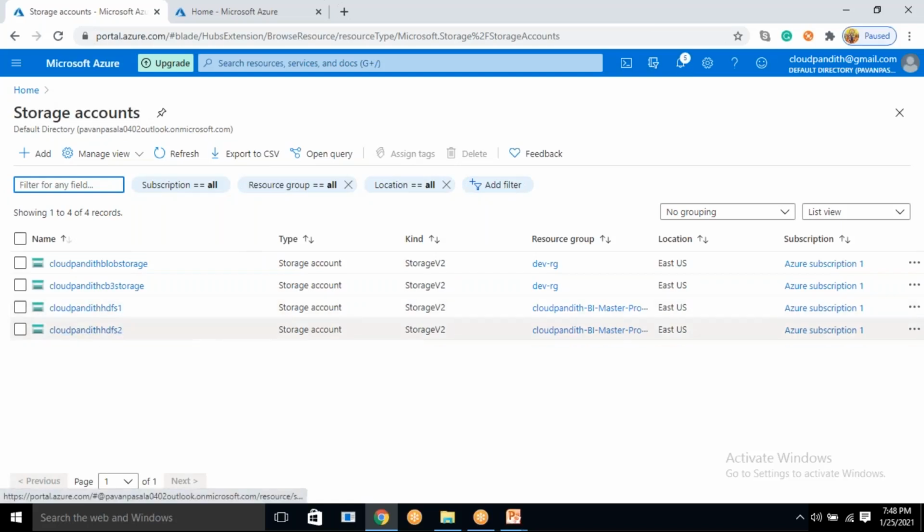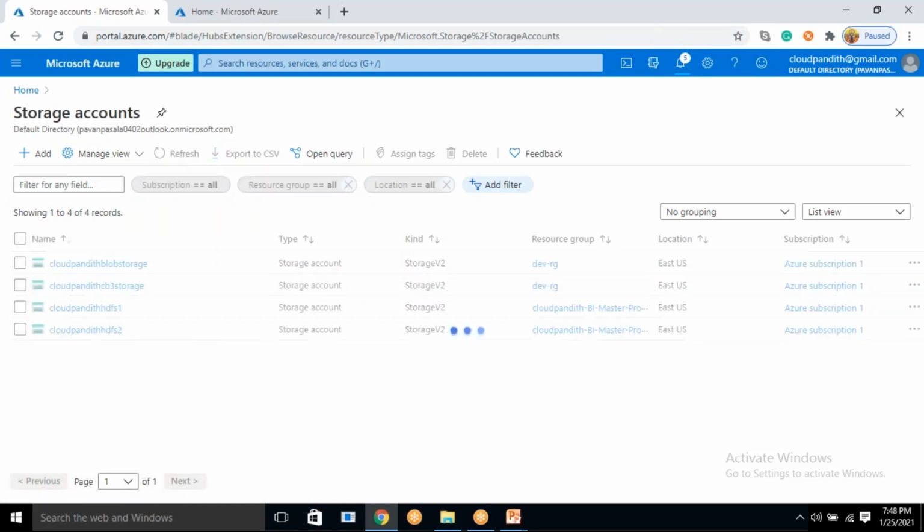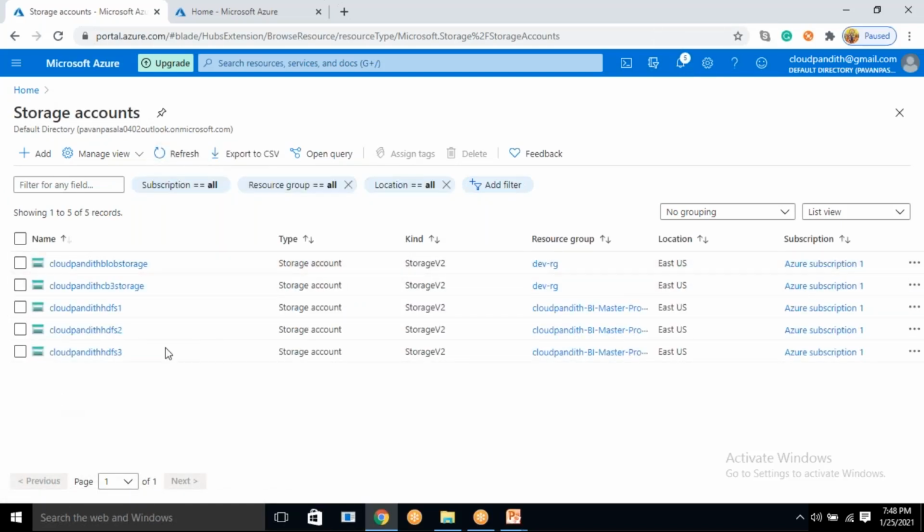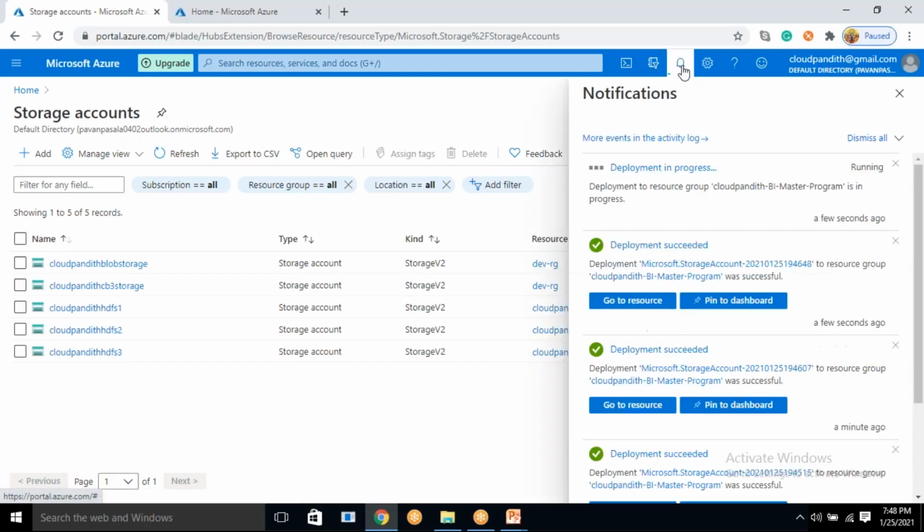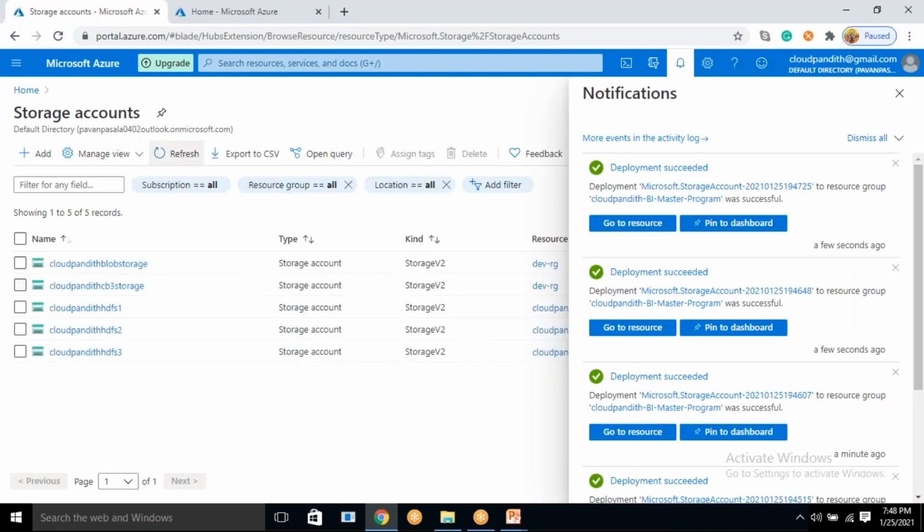See, HDFS1 and HDFS2 are available. Refresh it, HDFS3 is also available. This will also be available in a few seconds. If you keep refreshing, my HDFS4 also came.